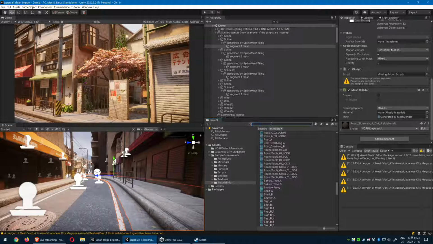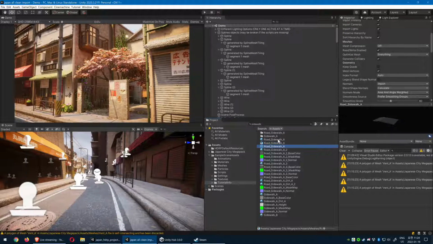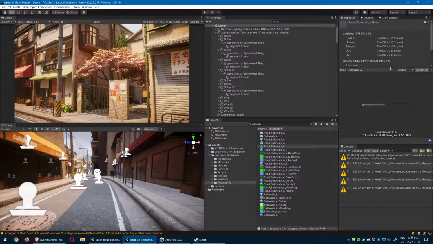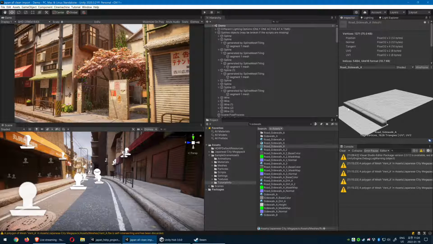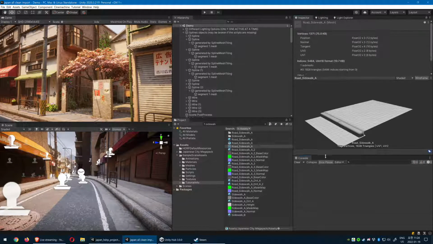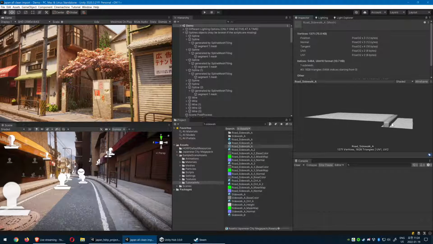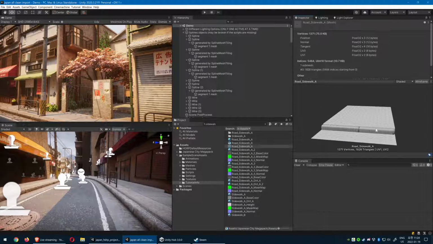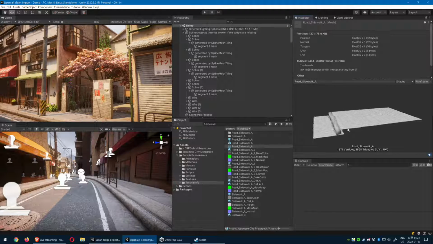Road sidewalk. Okay, so this is the original asset. Little things like this have always bothered me.